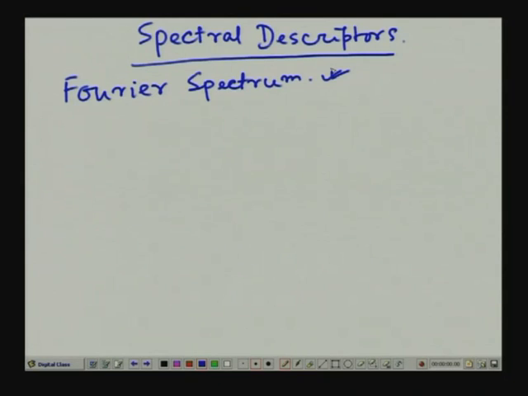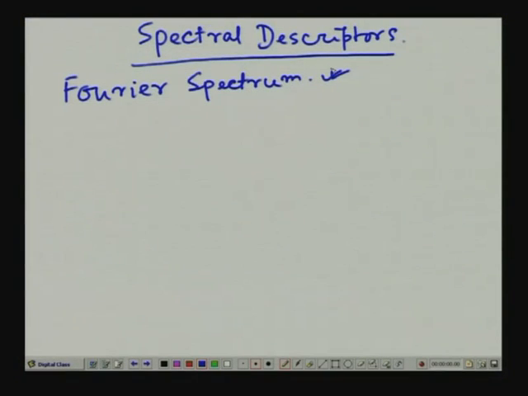The location of the peaks within the Fourier spectrum tells you the fundamental spatial period of the patterns. As we have seen earlier, whenever you have a texture, the texture has some spatial variation, and this spatial variation can have some periodicity. The periodicity may be strictly defined or it may not be. So, the location of the prominent peaks in the Fourier spectrum gives you information about the fundamental periods of the texture pattern.